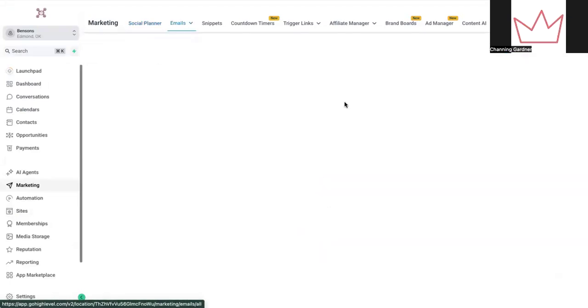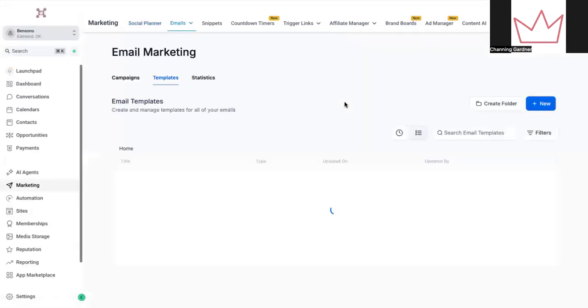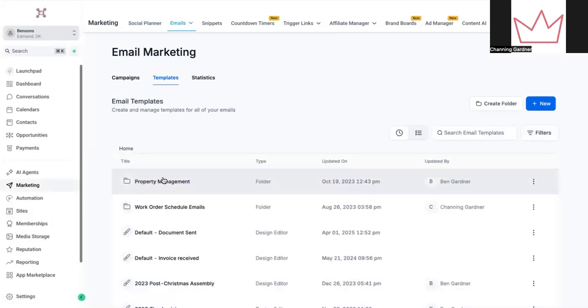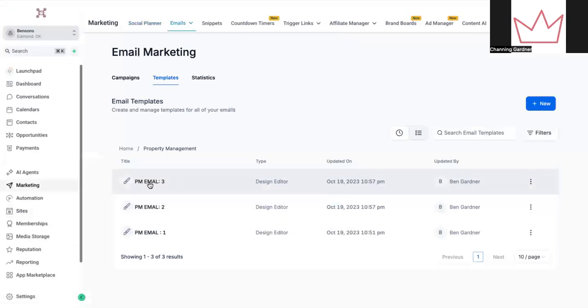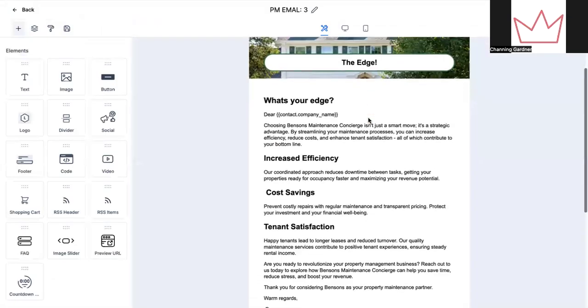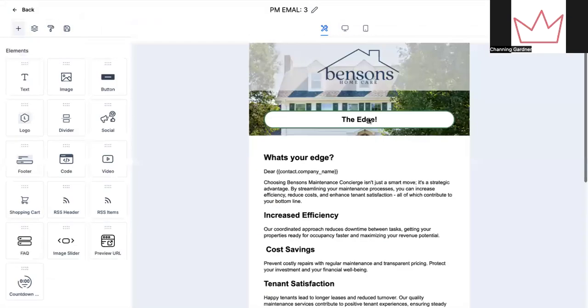Marketing, there's a few emails already drafted for you that you can use for your marketing purposes. And so let's take a look at one of these. This is simply a template, so you just update the information. You could change the photos and things like that, but at least most of the template and the design of the email is already set up for you. So you'd simply just update and edit that.